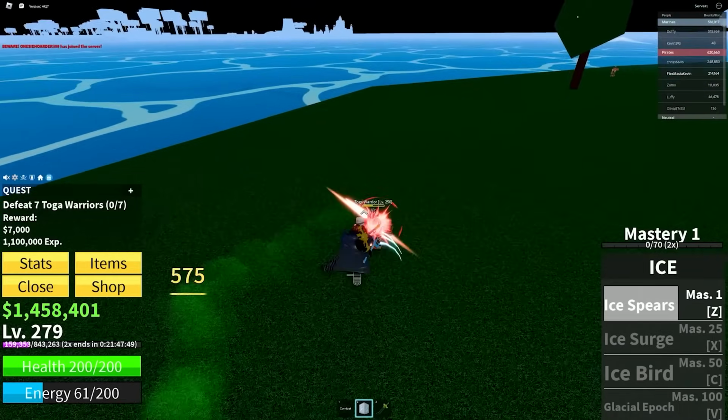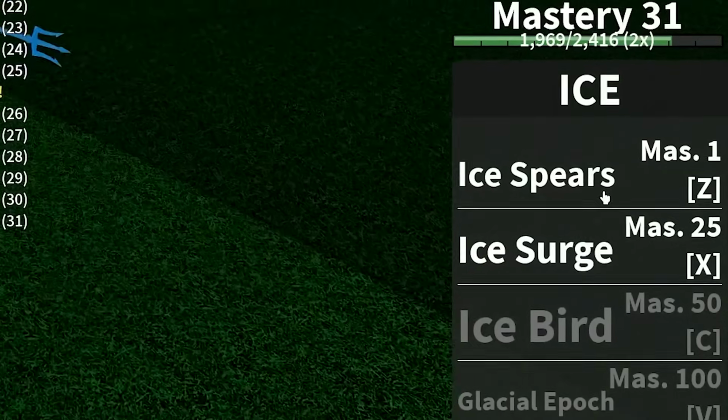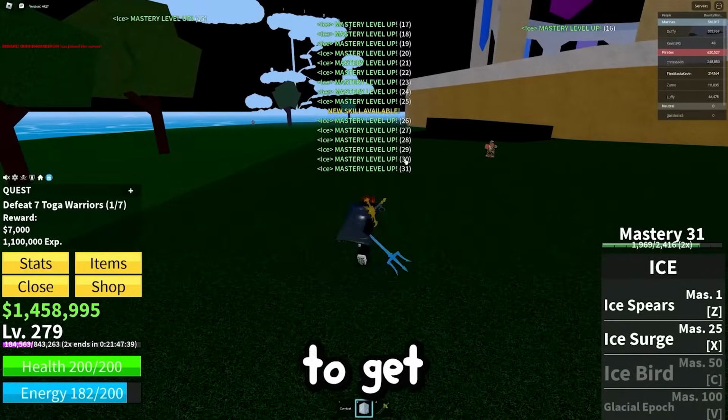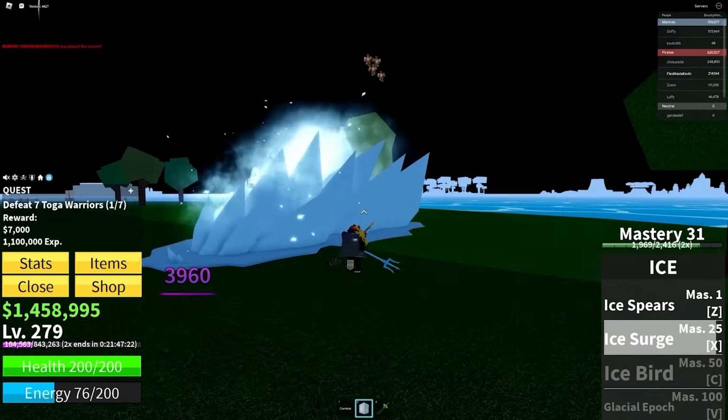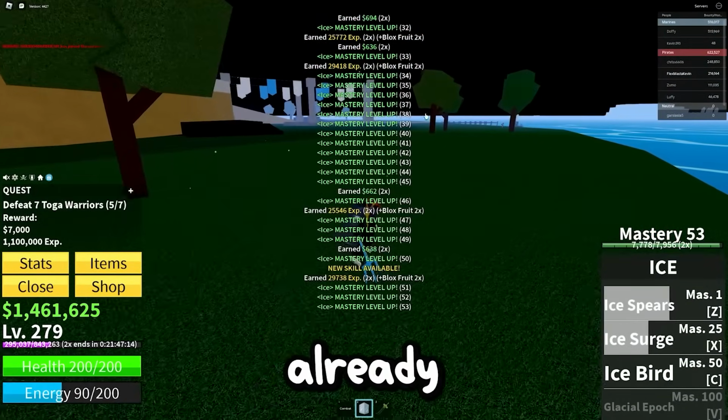Ice spears. Hit him, run. Hit him, boom. Easy. How much mastery? Okay, we got ice spears, ice surge. We only gotta get this thing to 100, okay? Ice surge, ooh, look at them all get launched. Ice spears, oh. Now we already got ice bird.